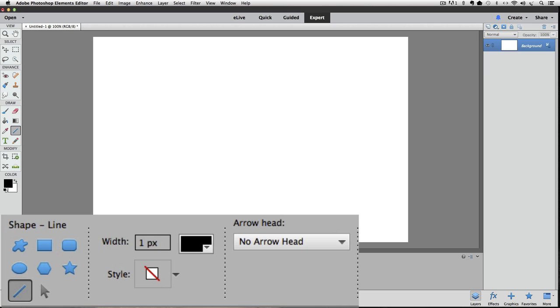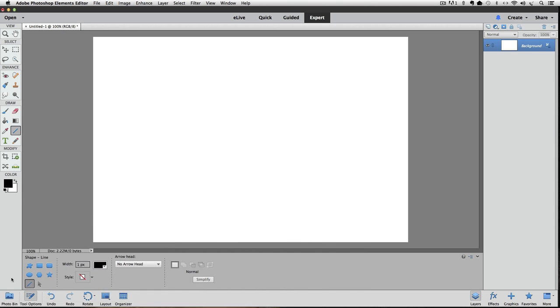I never use it unless I want to have an arrowhead on my line, which the line tool lets you do. Otherwise, I just use the brush tool because it allows me to draw lines that are just as good as the lines you get from the line tool. Plus, unlike the line tool, I can change some brush options to get dashed and dotted lines.